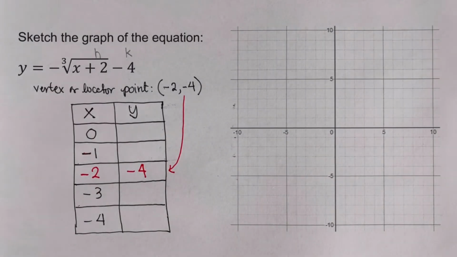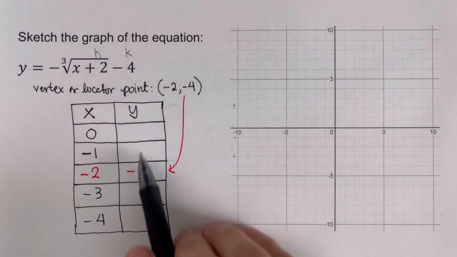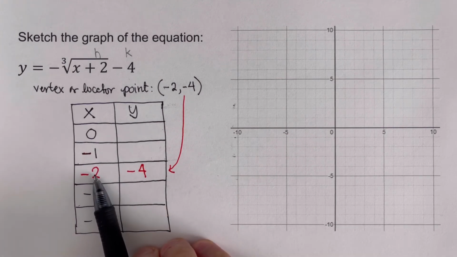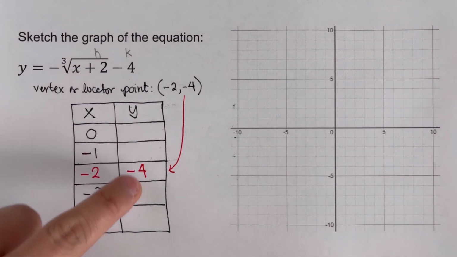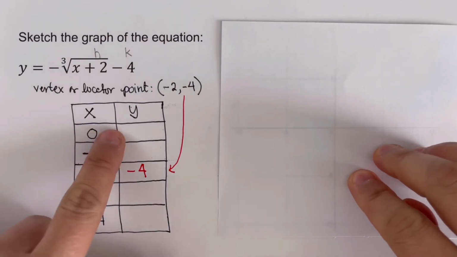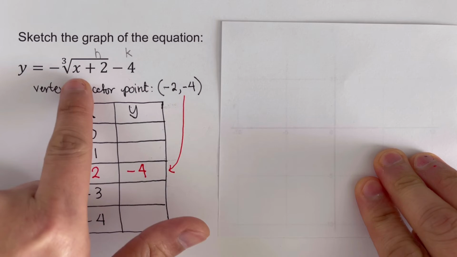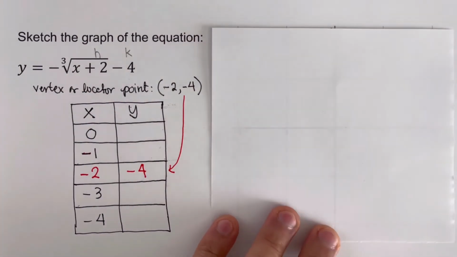Okay, so what I did here was I wrote the vertex or locator point in the middle of these blank boxes, and then I determined the rest of the values. So I went up -2, -1, 0. I went the other way, -3 and -4. Our next step is to determine the values for the rest of these blank cells here using the value of x that we got on the right side of each blank, and then we plug this x into the equation and then we solve for y. So I'm going to go ahead and show the work on the side right here.